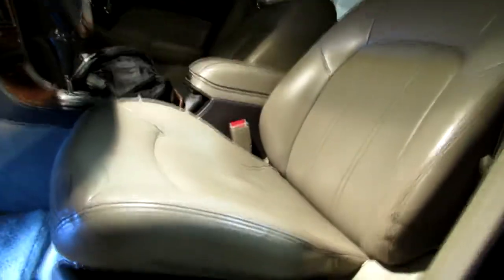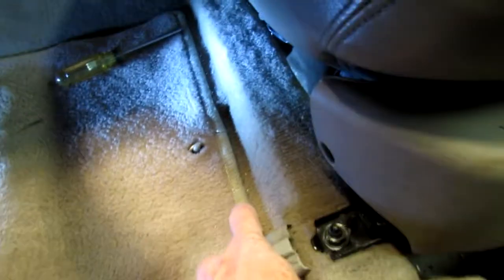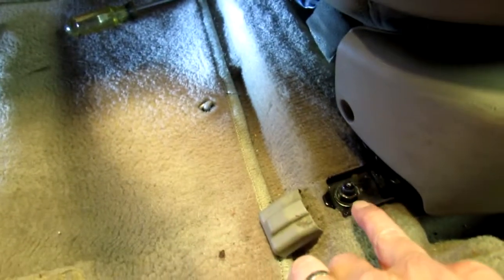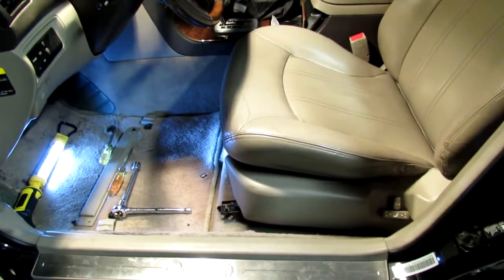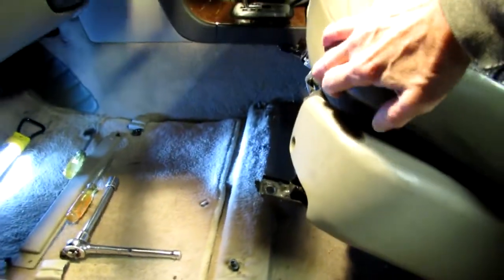Okay, now that you've got the battery disconnected, come to the front of the seat and remove these two Phillips head screws to take this piece of plastic out. Also remove these plastic covers from both sides and then remove the 14mm nut from both sides. Once you have all four mounting points loosened, grab the seat and lift it up so it sits backwards to give you access to underneath the seat.